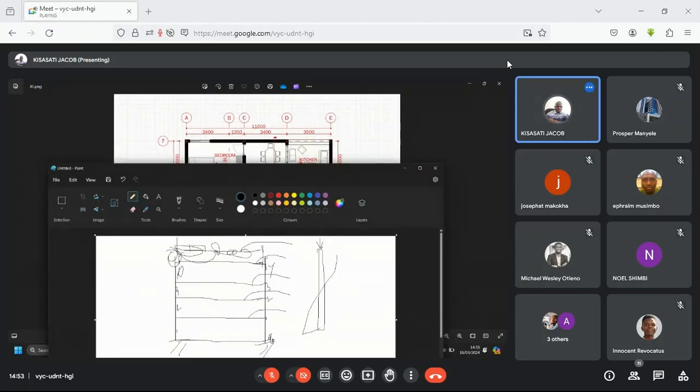Go to BS 8110, you can write down, clause 3.8 design of columns. Then you'll get somewhere written moments in columns. So we have M1 and M2. This one is the point load, the compression force, which is the point load on the column. So we have these three loads.